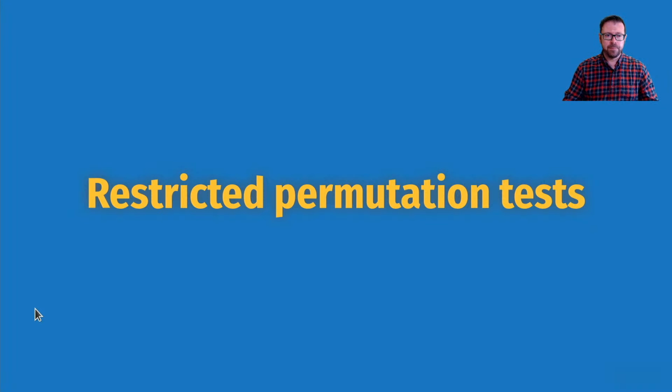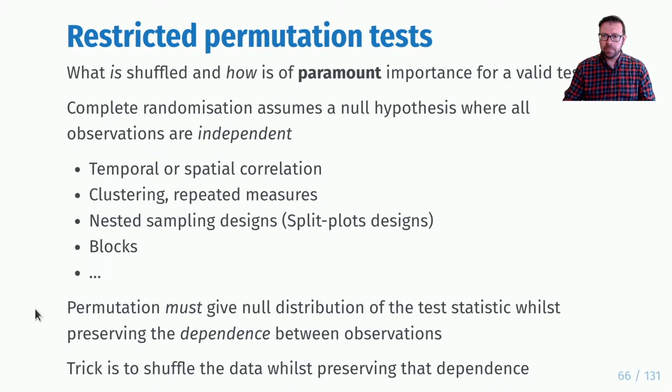Okay, so let's have a look at restricted permutation tests now. And this is important, but I'm going to go relatively quickly through some of this stuff, because it's here mainly for notes. I just want to explain what's going on when we do this, and then show you how you set things up.